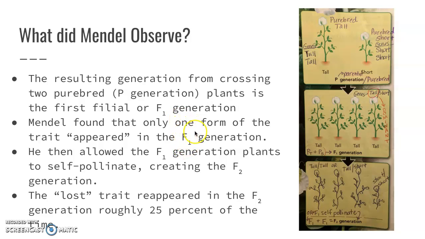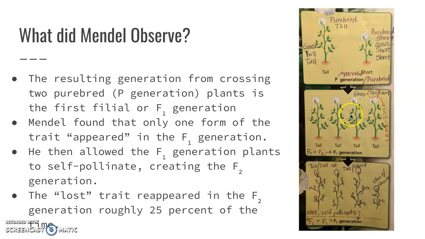And what Mendel found, as we noted over here, so here I have my purebred tall, here I have my purebred short, and so the only genes the tall plant has is tall, tall, and the only genes the short plant has is short, short. And when we cross these two, he found that he only got tall plants. So here we have the purebred tall plus the purebred short. That's going to give us the F1 generation. And we see that they are all tall.